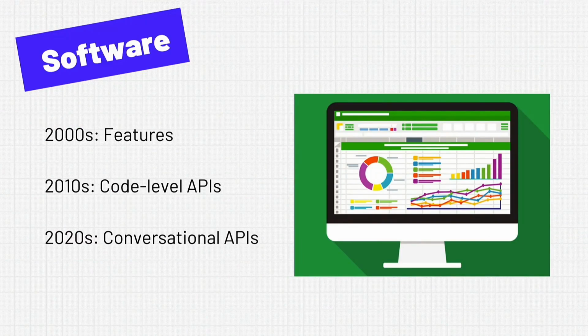Now, what's going to change as this LLM technology really takes hold? I'll give you some of my ideas. I really think it's going to change the way we work with software. In the olden days, software was produced with features. That's all you could do. In the 2010s, people started producing APIs that allowed developers, people who are handy with tech, to extend those programs and connect them with other programs, and that was a big leap forward. And now I feel that you're going to have software that's going to be forced to open itself up to being used via a large language model conversationally.